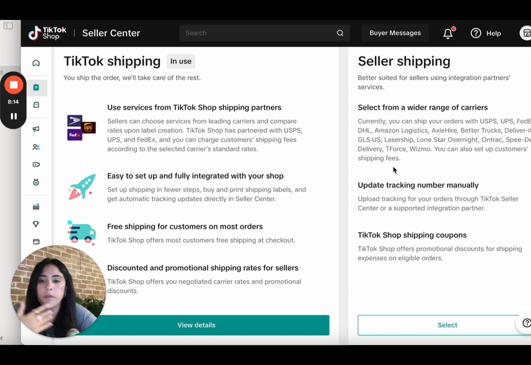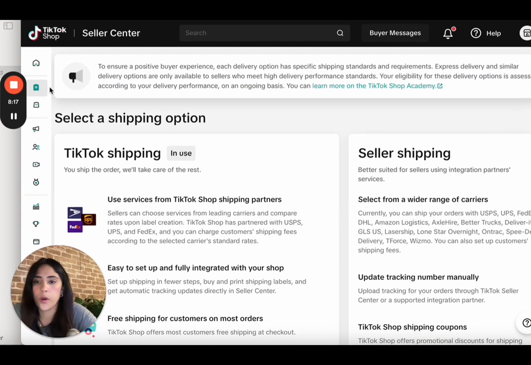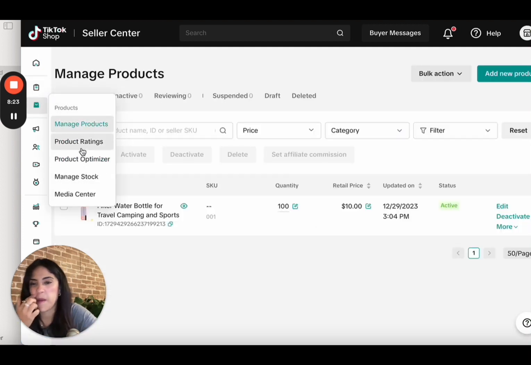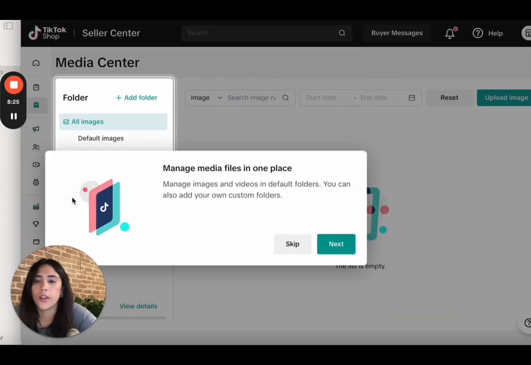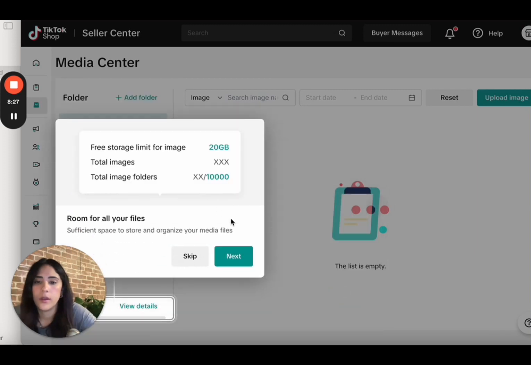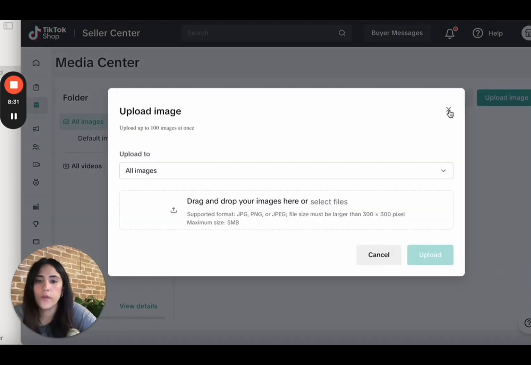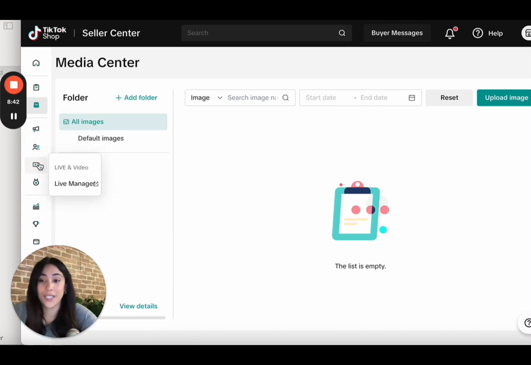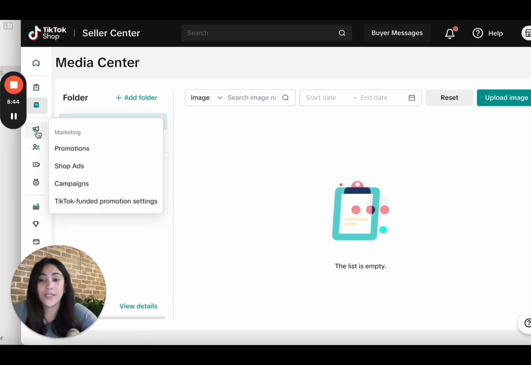Now you can also set up your terms if you're allowing cancellation, if you're allowing a refund without returning an item, you can do that as well. This is all under the fulfillment settings in management. And now we're also going to select shipping options, which I would select TikTok shipping, which is they're going to share with you the easiest and most affordable one. Or you could do the seller shipping. The seller shipping would be if you have like a warehouse or another partner. Media center. And here's where you're going to have all of your images. So if you ever have a bunch of images that you wanted to upload, you can come in here and upload all of them at the same time instead of having to look through everything.